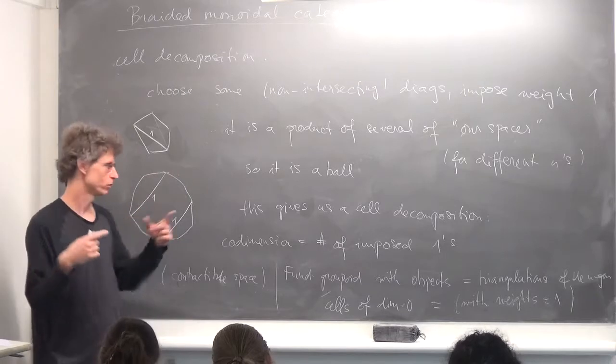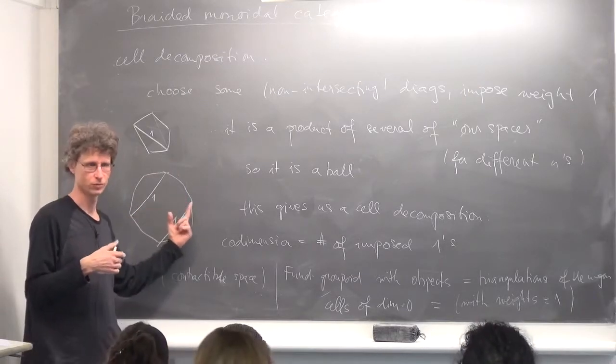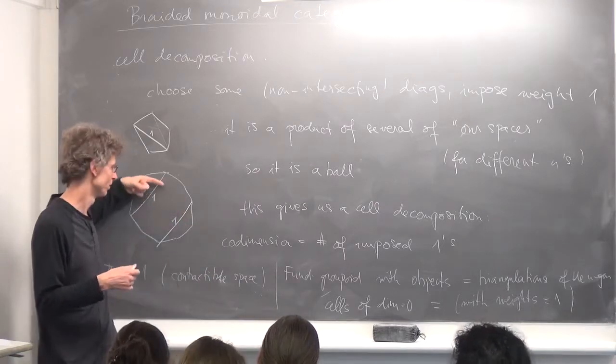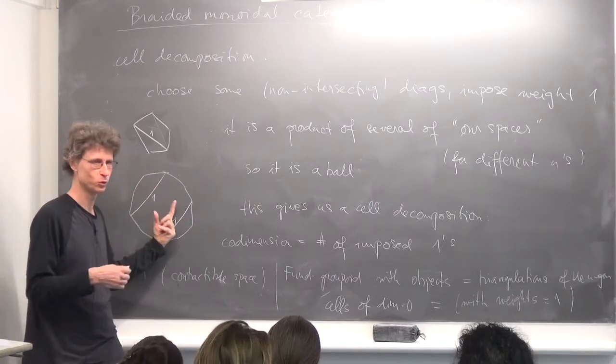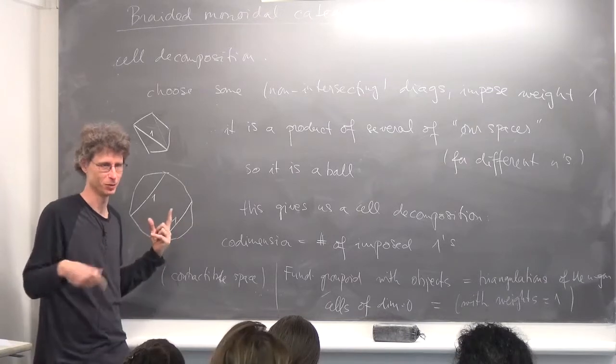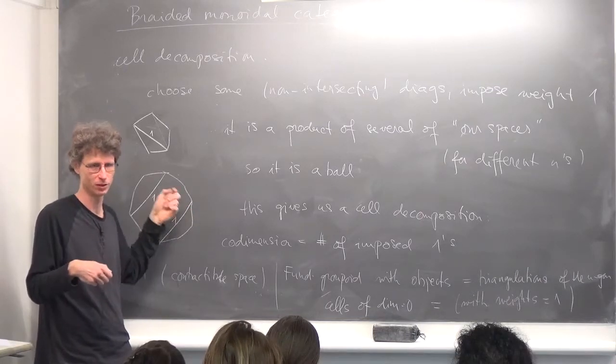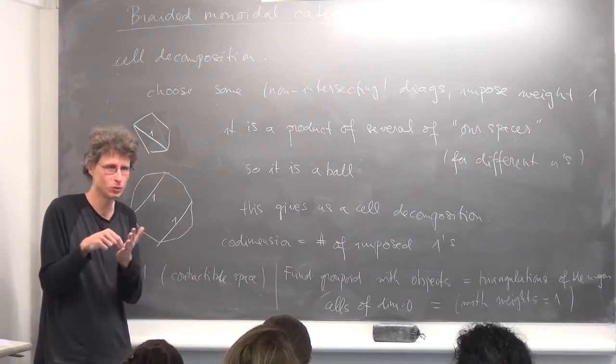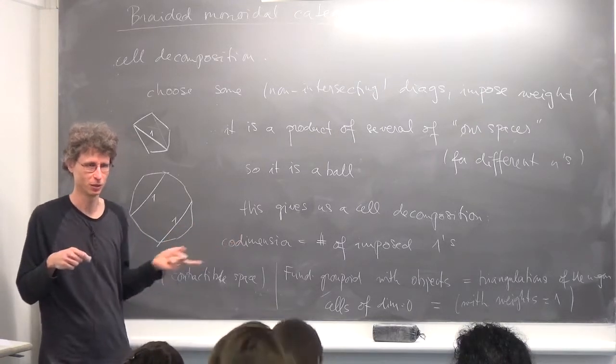Why is it? Well, to get dimension 0, we just have to fix all parameters. That means that we impose enough of those ones that there are no numbers left to be moved. So we choose a triangulation and impose that everybody is equal to 1, all those parameters. That's again a cell, which is 0-dimensional. Those are exactly our points.